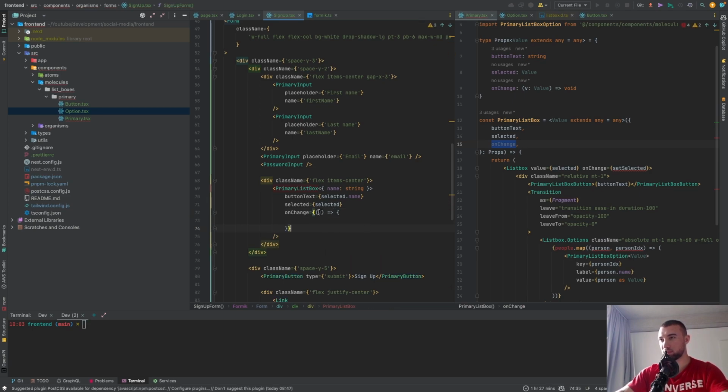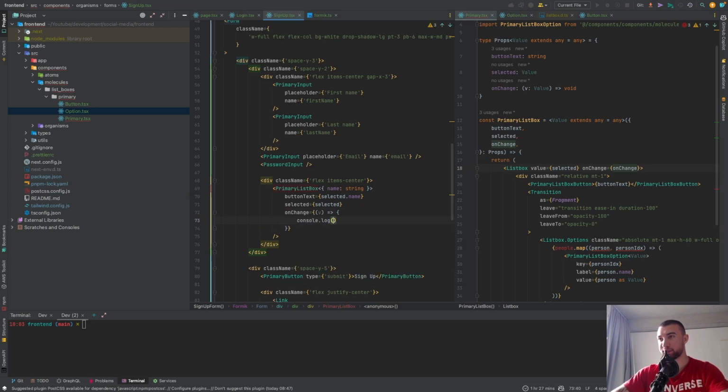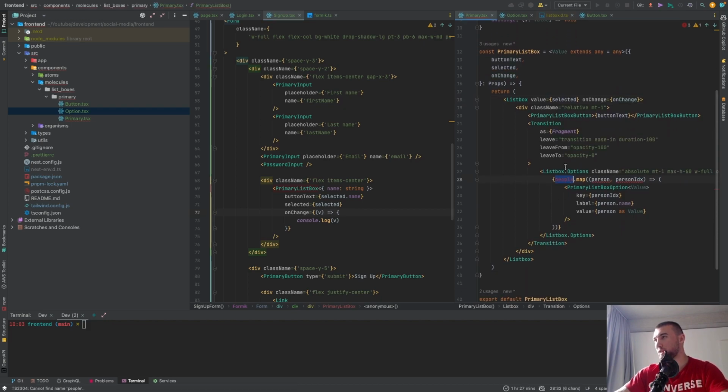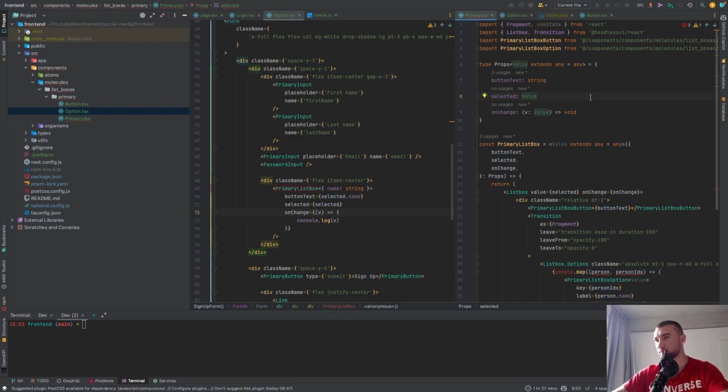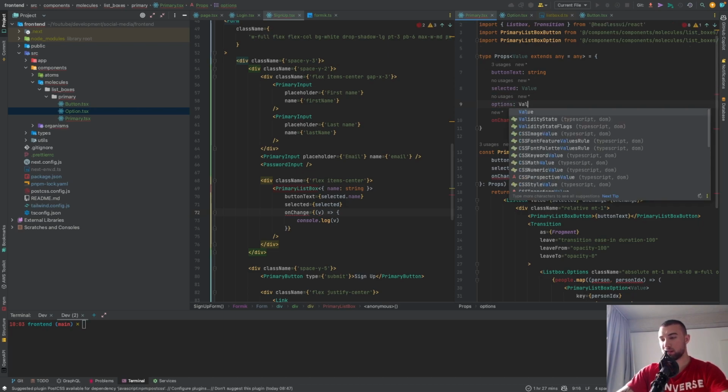And now if you see the type, it says any, but it should say actually name string. Because we need to maybe pass on change first. And now it's still not recognizing, but it should have name inside of it. Yeah, it's just TypeScript. And people are, let's say options, right? And options is a list of values.